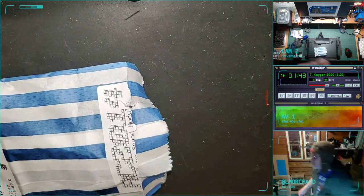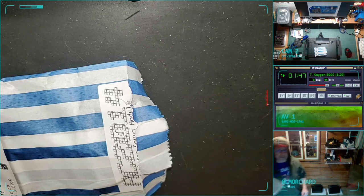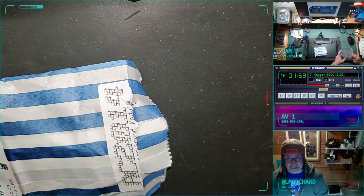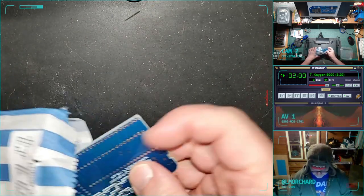Actually, you know what I'm going to do? Just in case I don't finish this tonight, I'm going to get a little plastic bin to put parts in. It's quite possible I don't finish it tonight. It's about quarter after 10 p.m. here where I am. On a work night, on a school night.